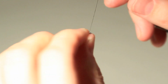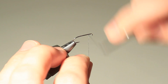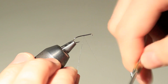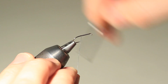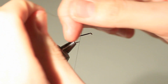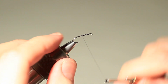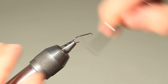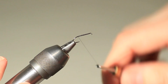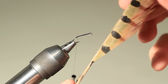So I'll start off with tying thread, catch it in, and work my way back towards the point where I want to add the material. This is tying thread, regular one, so I can just rip it off, breaks, and I can continue to the point where I want my tail to begin. And as a tail, I've chosen fibers from ringneck pheasant.